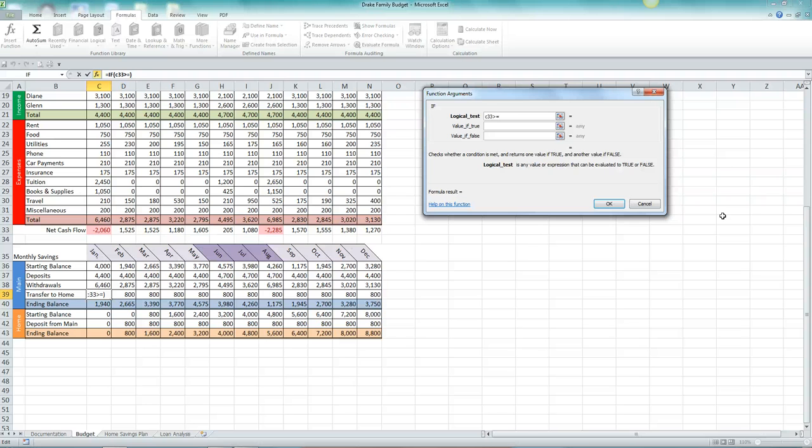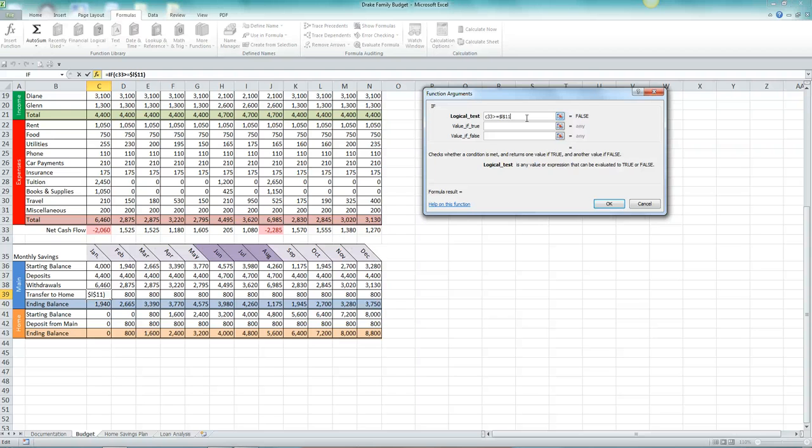So we're going to type this in: $L$11. Okay, let's read that again. C33 is greater than or equal to the absolute value of L11. Okay? Got that?